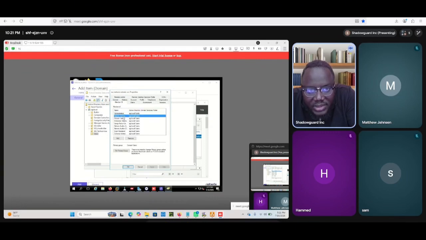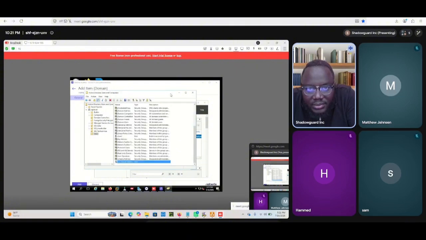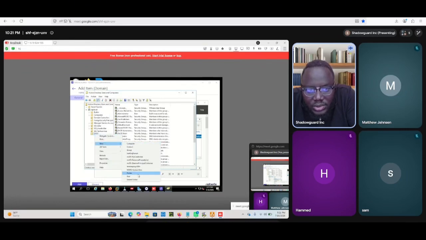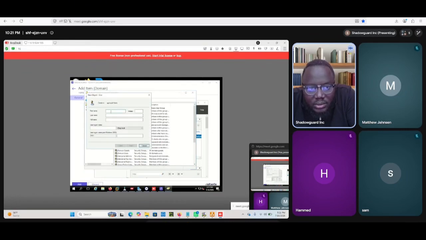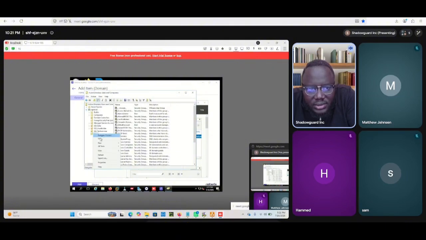So it should be member of domain admins. That's what we care about, domain admins. Then you should see a member of domain admins. We want to be a domain administrator. So we just copy domain admin. And now we need to do this: right click here, come to new, come to users. But to make it a domain admin, I think that's the only way to do that.